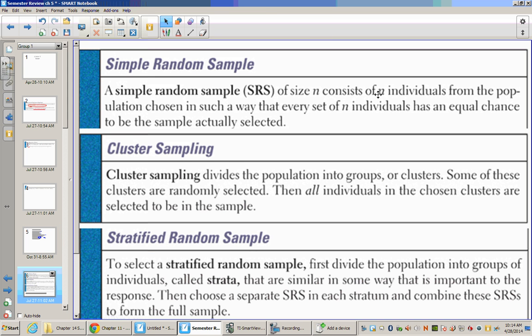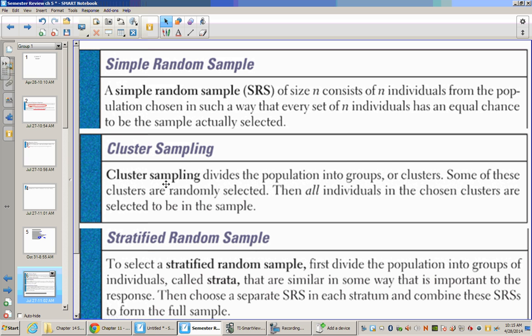All right, now as you select people, there's these three main ways of selecting people. There's a simple random sample where you name or you number every person in your population, you give them a number, and then you randomly choose with a random digit table, calculator, computer, some way you randomly choose, say, 10 people from that population. So you randomly choose 10 numbers, and then you match those 10 numbers up with the people, and those are the people used in your study.